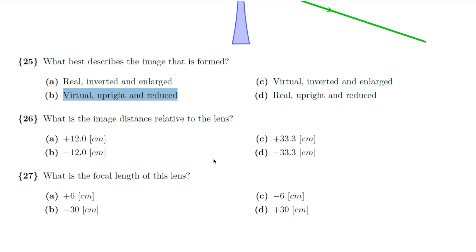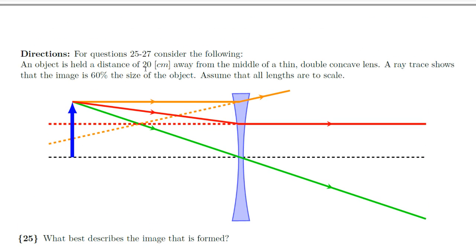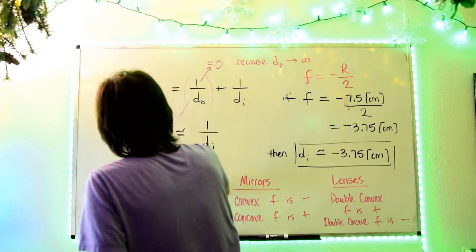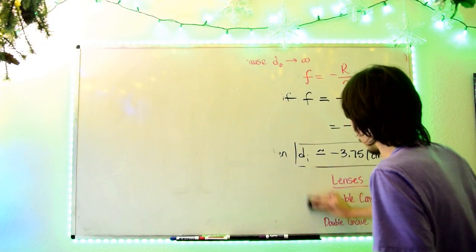The other two, we're just going to make a couple of calculations. So I want to know what the image distance is. Now, in this case, I give you the object distance, and I give you that the image is 60% of the size of the object. In other words, I'm giving you the magnification is 60%. That doesn't mean that m is 60. It actually means 60 as a decimal, so 0.60. So let's use that information to calculate that out. Let's write out the magnification equation.